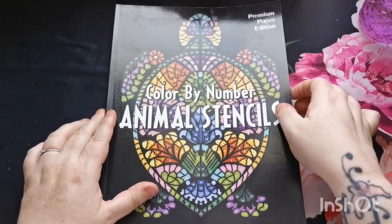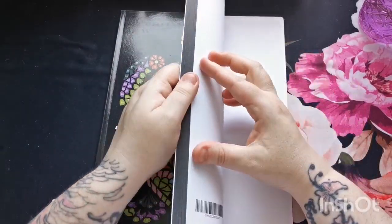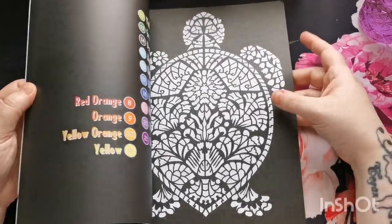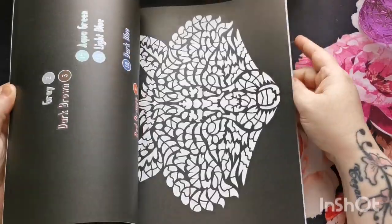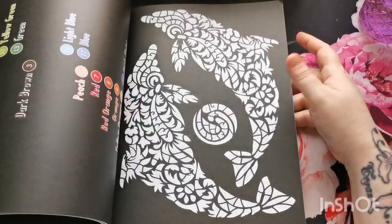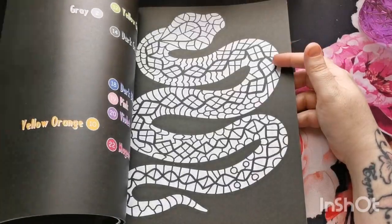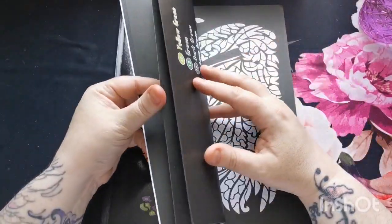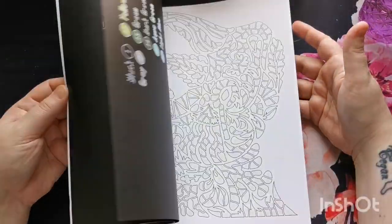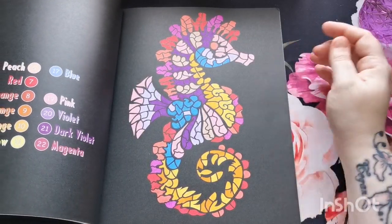Then we have colour by number animal stencils, and this is the premium paper edition. So this is the paper that Kira uses for her colour by colour books. So you can see it's really that lovely glossy, shiny, smooth paper that your markers just work a dream on. So they alternate between black and white backgrounds, which is really nice. Single-sided, and I've just done that one. Yeah, it looks like I've just done the seahorse in this one. Very, very pretty.